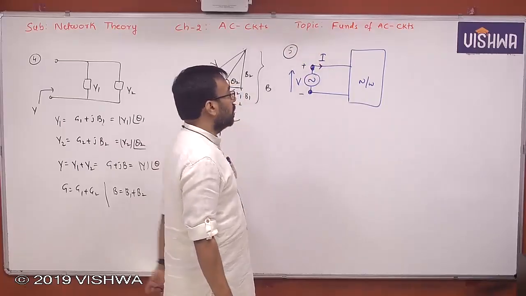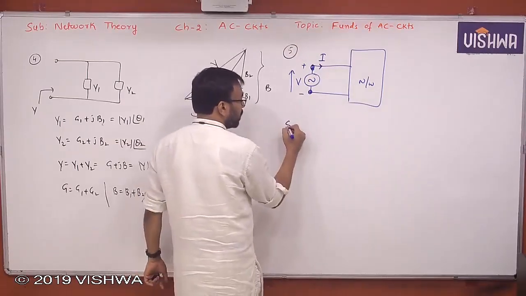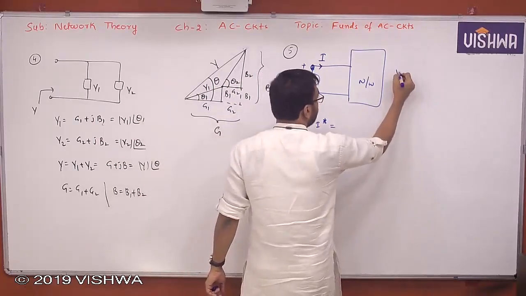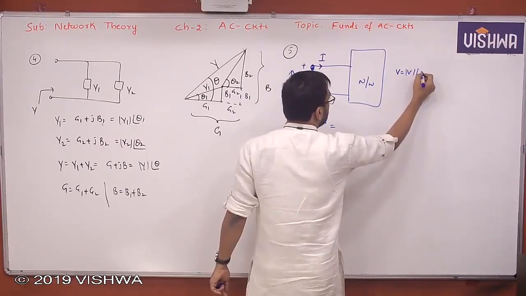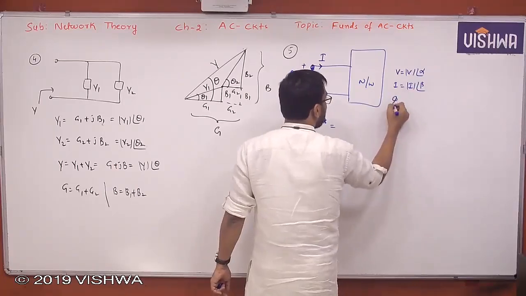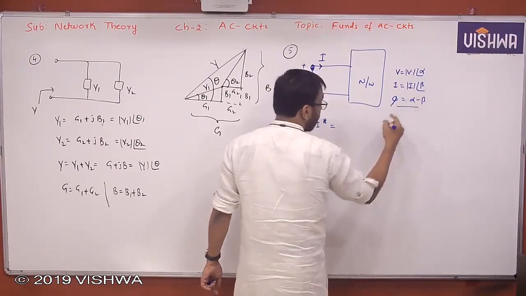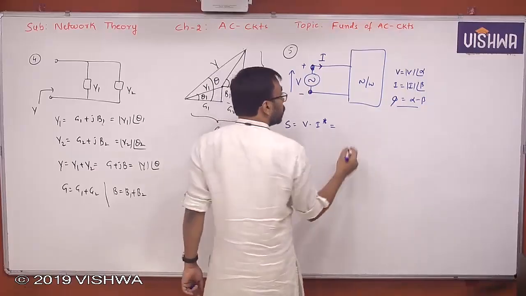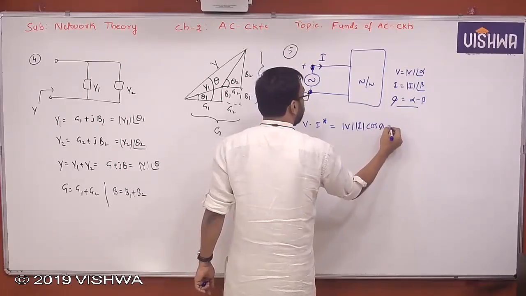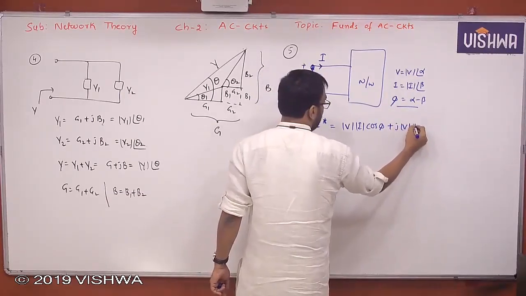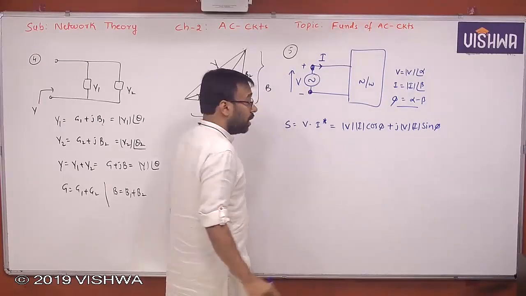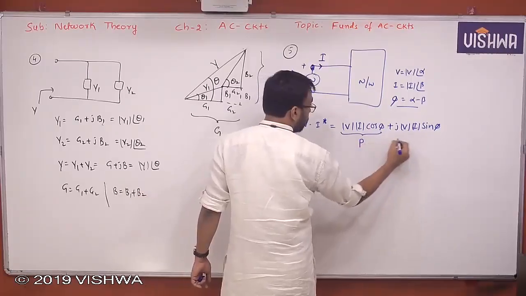Okay, you can see. Now let us look at what is the complex power of it. S is equal to V into I conjugate. Say V is equal to V at an angle of alpha. I is equal to I at an angle of beta. Angle phi is nothing but alpha minus beta. Clear? Angle phi is nothing but what? Alpha minus beta. So now you see VI cos phi plus j VI sin phi. Understand all of you? Okay. What is this now? P. What is this now? Q.